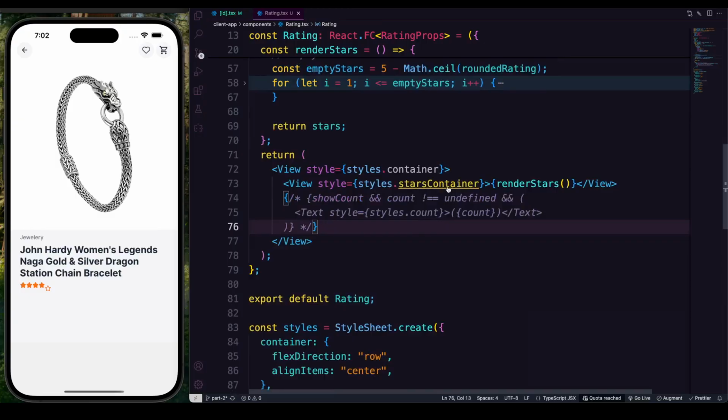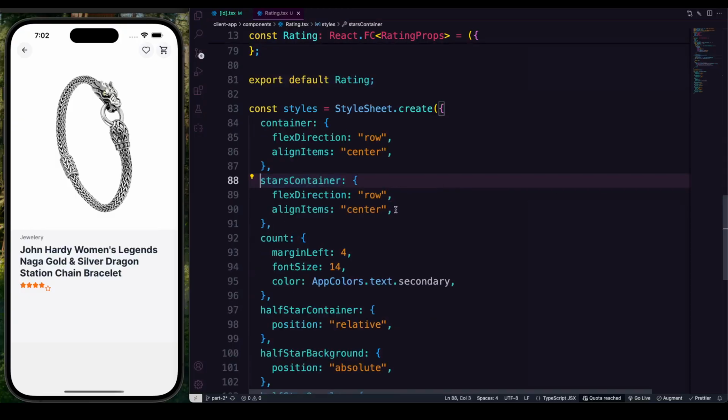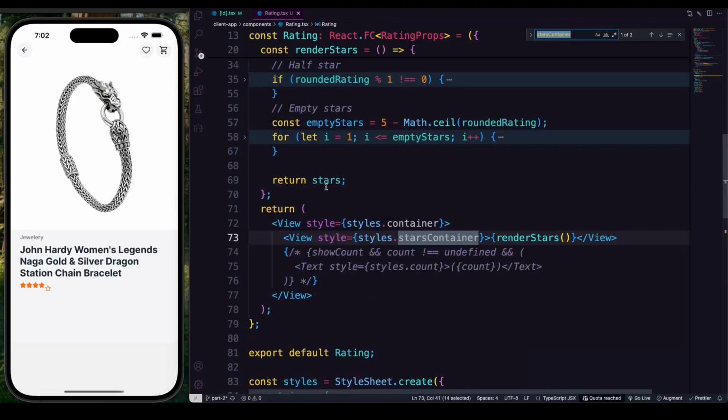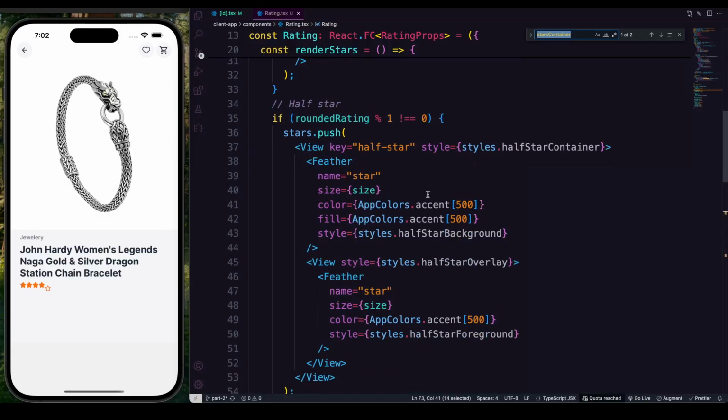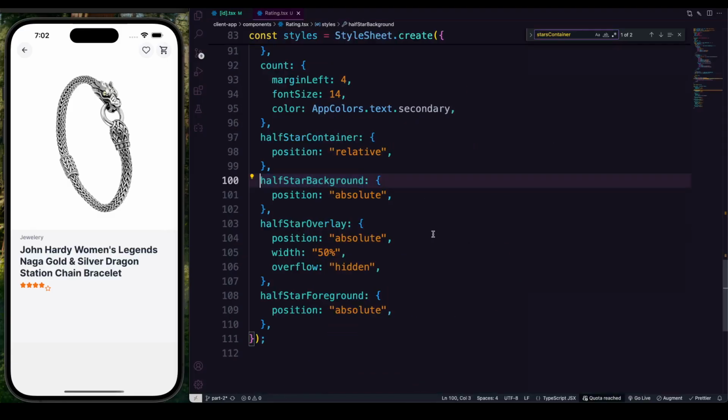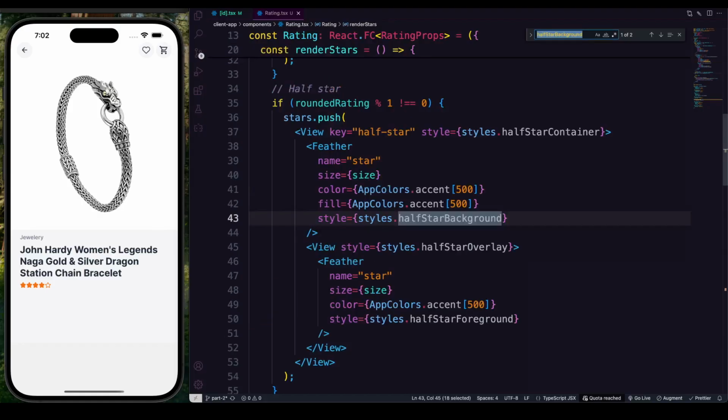So now if we go in the icons container, then align items center, okay, that's the half star push, that's the half icon. Okay, the half star icon having the styles dot half, background position absolute. Why are we making it absolute? Yeah, why? Yeah, it's my bad. It was some misinterpolation. So we have the half rating.